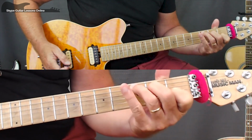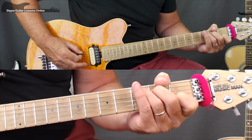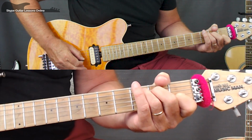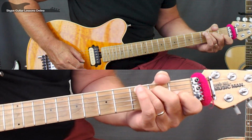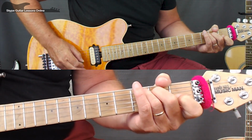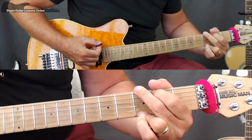Then we go across and we take a C shape and we're going to play 3 on the A, 2 on the D, open G string, then we're going to do an open B with a hammer onto 1st fret, then we go back to open G, and then we go to a G chord.